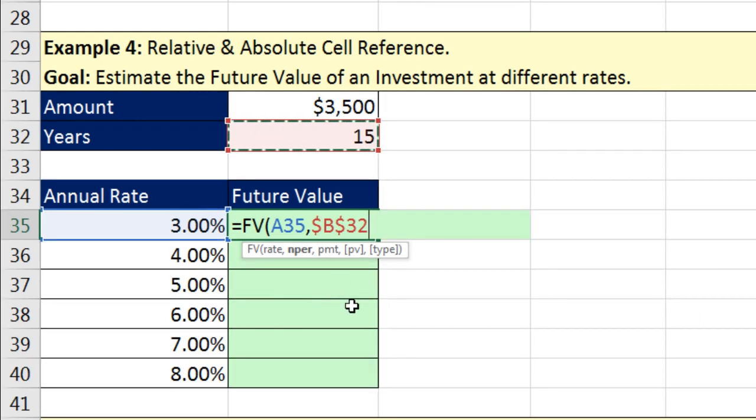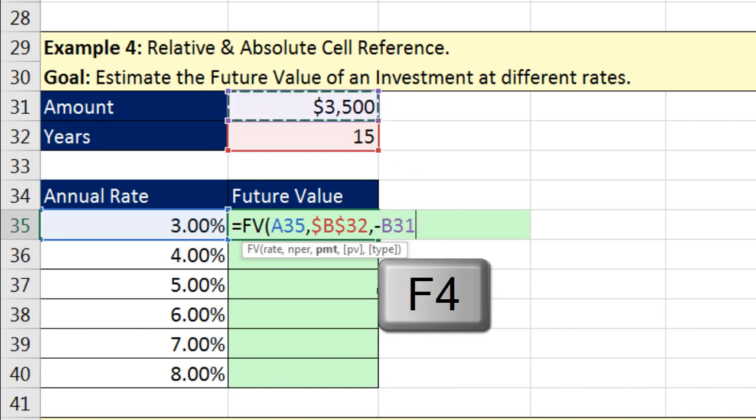Now notice it put two $ signs in, one in front of the column reference B and one in front of the row reference 32. That means this cell will remain locked on B32, even if I copy it across the columns, the letters, or down across the rows, in our case, across the numbers. So NPER locked on 15, that is fine, comma. Then our periodic payment. Remember, this is cash flow coming out of our wallet or purse and going to the bank. So we have to put a minus sign to indicate that that cash flow is negative.